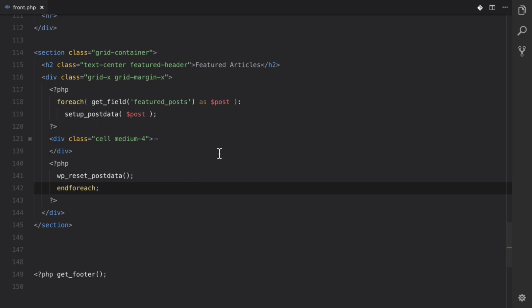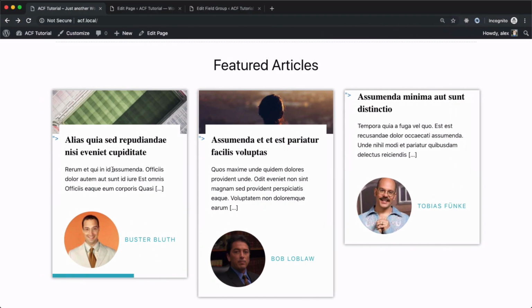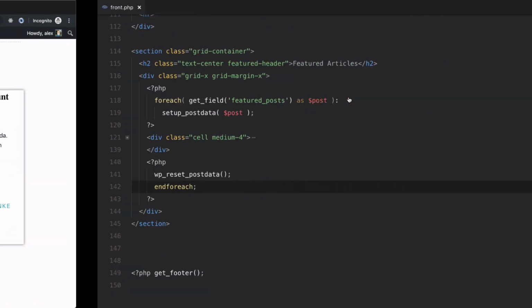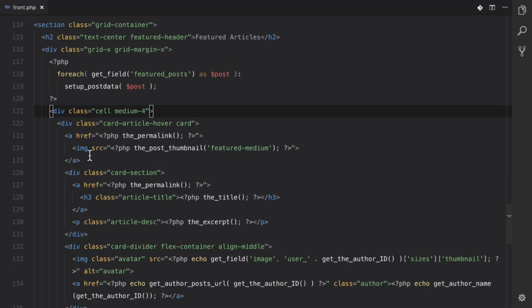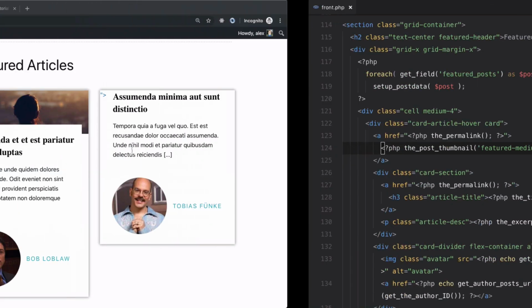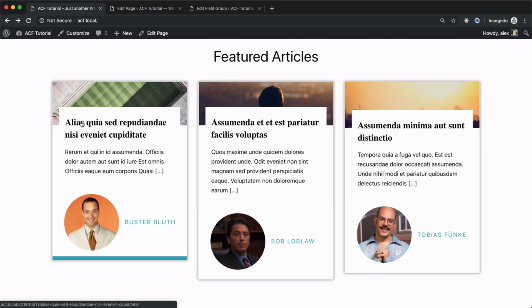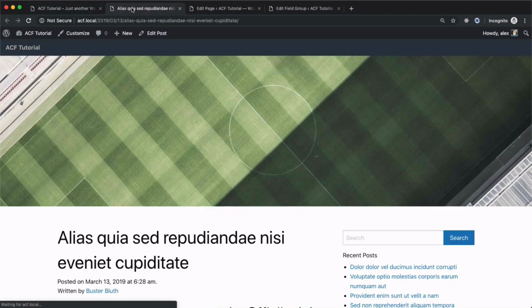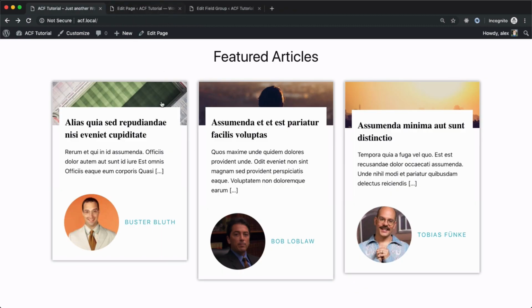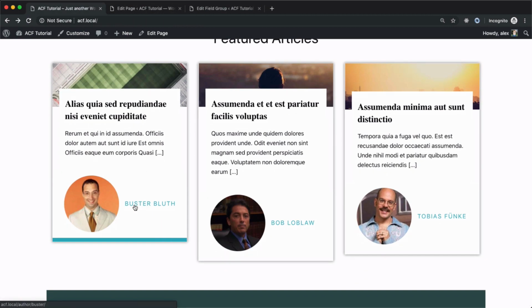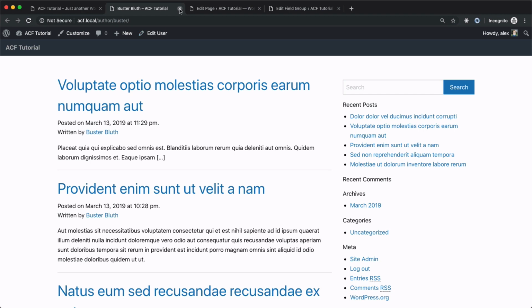All right, let's jump back to our homepage and see how we did. So let's jump back and we actually have a little bit of an error here. We've got these brackets in there. Let's go back. Oh yeah, the post thumbnail doesn't need to be inside of a source tag. It will actually output the image tag that we need for us. So let's go back and refresh and it looks like we're good. We can click these and it takes us to the appropriate page. And we have our authors that take us to their author page.